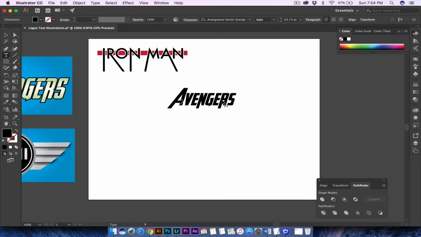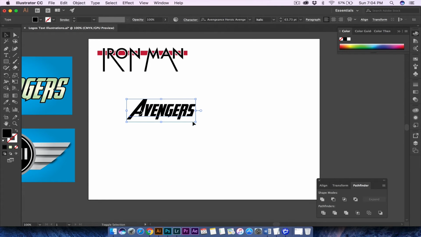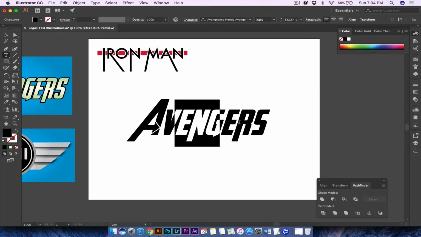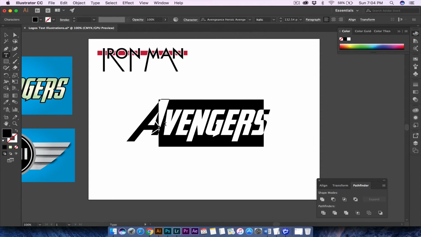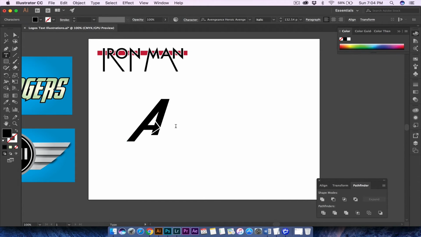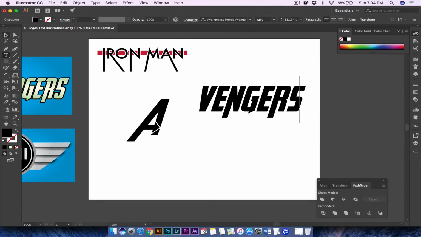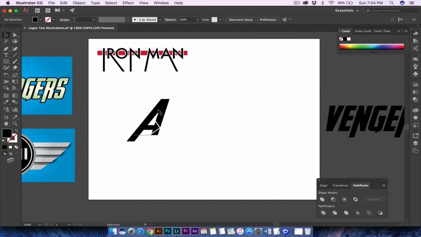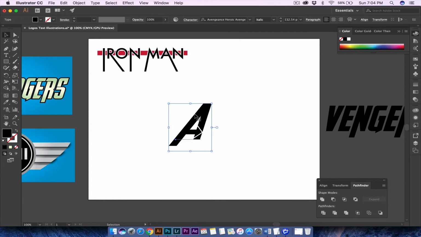The first thing we're going to do is, instead of typing all this, we can leave it all typed out and get an actual size right around there. It's pretty good. We're going to double click and highlight everything up to the V, and then press Control C to copy it and delete it from there. So we can leave the A by itself, and then type separately, Control V to paste this one over here by itself. We'll put that one to the side right now, and we're going to work with the letter A.